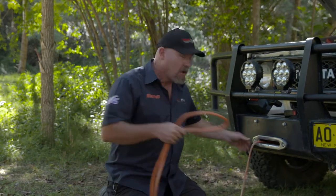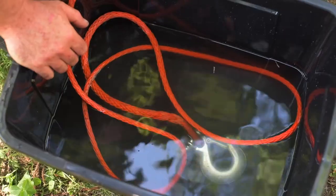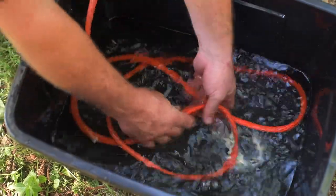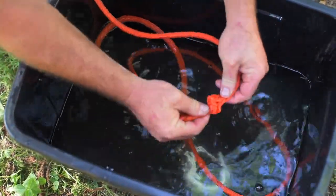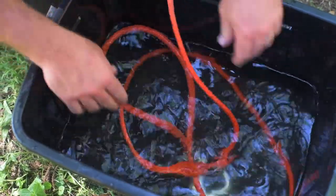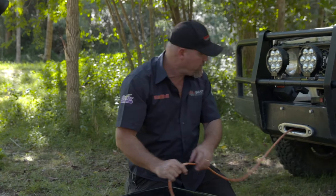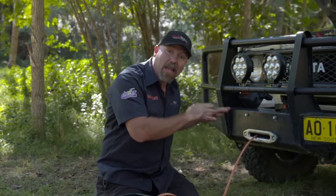As a regular servicing item, pull all of the dirty cable off your winch. Get a bucket of water, throw the cable in there, give it a good slosh around and clean it up so that you get all of those fibres clean. If you want to, work the cable to open up the fibres and get all that grime out. Alternatively, spool it all out, lay the cable on the ground, get a garden hose or a low pressure washer, and just wash the cable — get all of that grit and grime out. Once you've done that, let the cable dry and then we'll show you how to lay it back onto the drum.